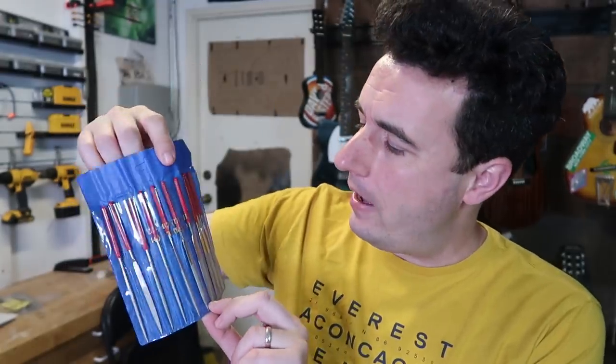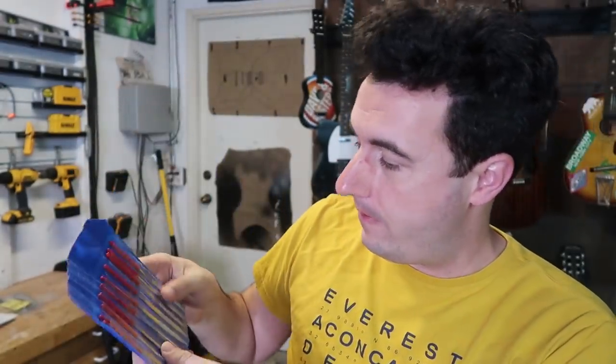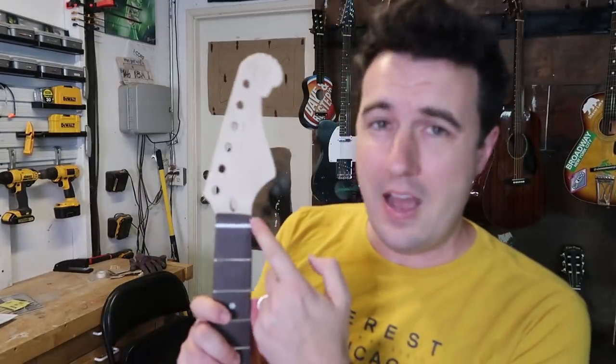One of the things that I'm going to use is a file, and I have a set of diamond files here. They're all different shapes. I bought these originally because I thought that they would be good for the nut and for shaping the frets. They didn't work out so well for that, but I think they might work out well for sanding the details in here.